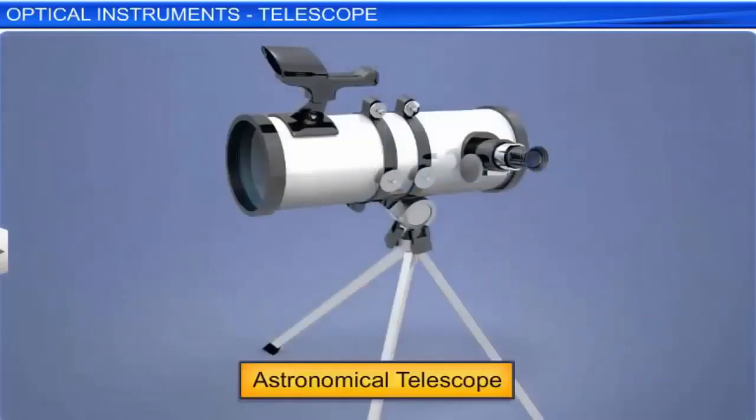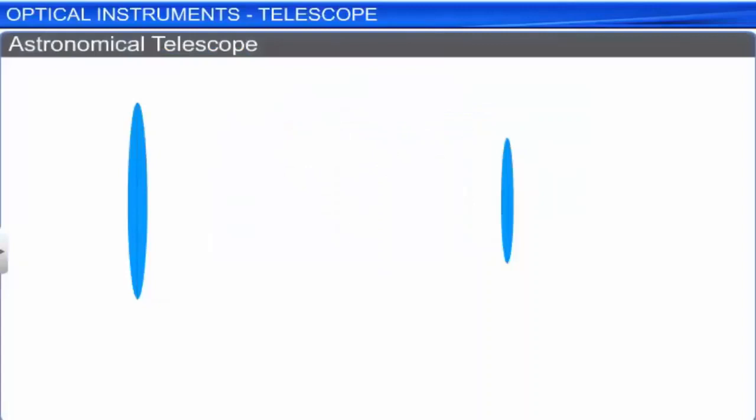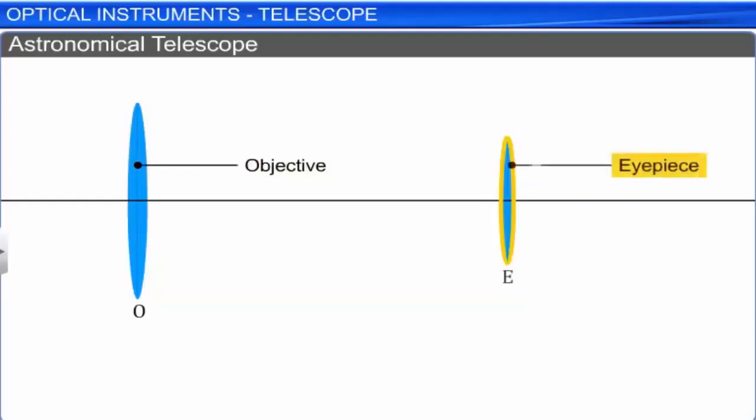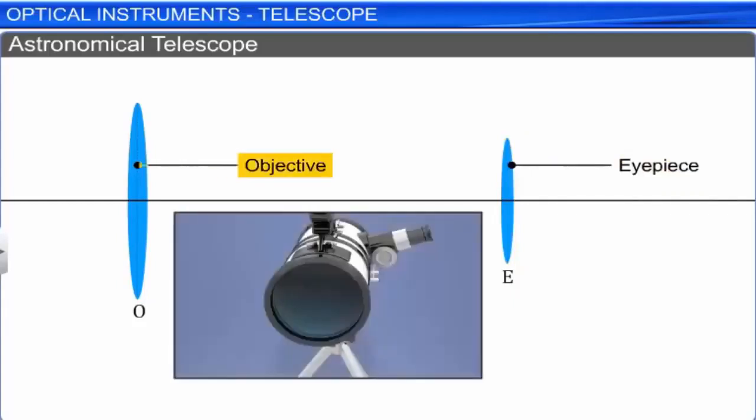It consists of two converging lenses placed coaxially. One of the converging lenses is called the objective, which is closer to the object to be viewed, and the other is closer to the eye and is called the eyepiece. To capture the image of a distant object, the objective must gather large amounts of light, and hence the aperture and the focal length FO of the objective are large. The eyepiece of a telescope has a small aperture and a small focal length FE.